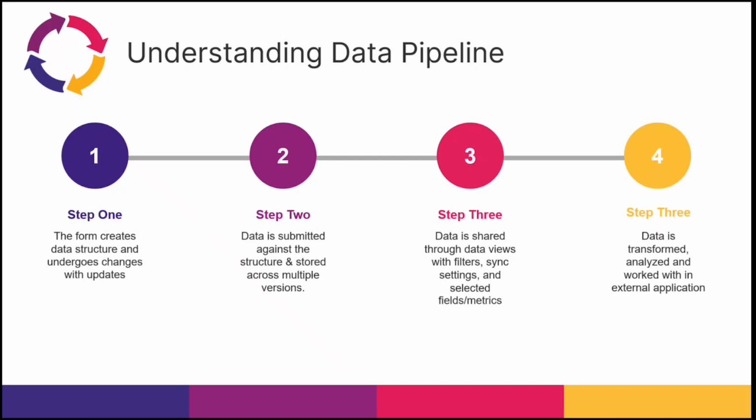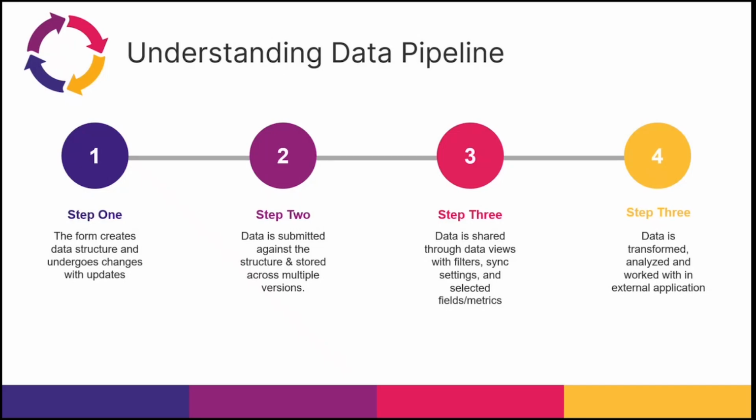Text can have lots of different types of inputs. Integers based on the constraints could be different types of numbers, right? So what ends up being stored generally will match the structure, but could be a range of different things depending on how you design those forms. In step three, we have the data view feature where we are working with that data in the data view and exporting it or getting it out of Zeit.